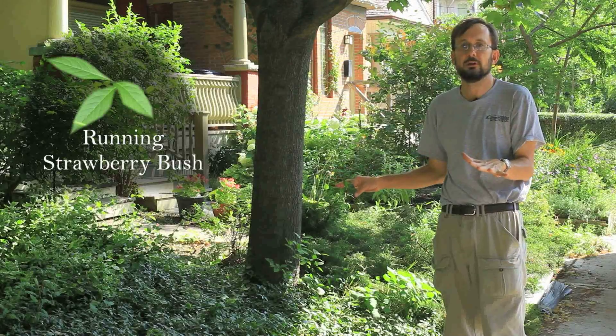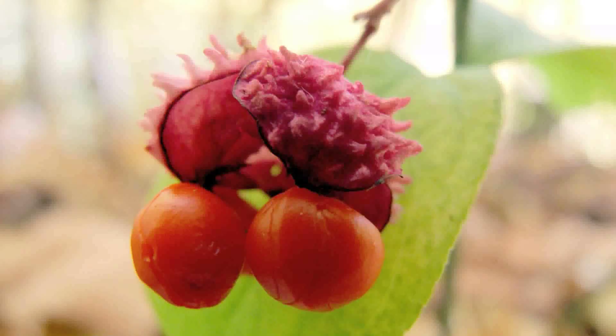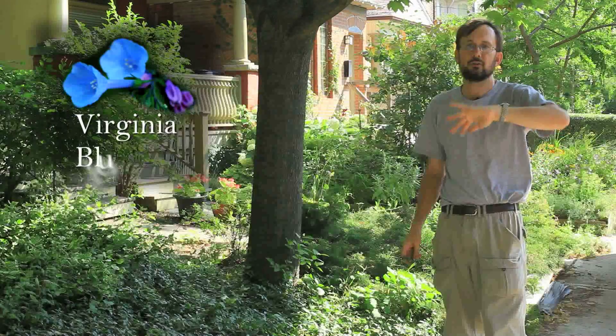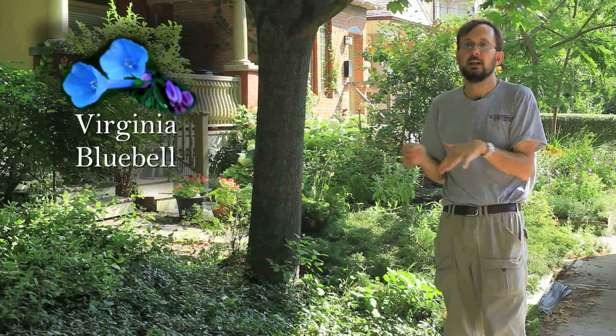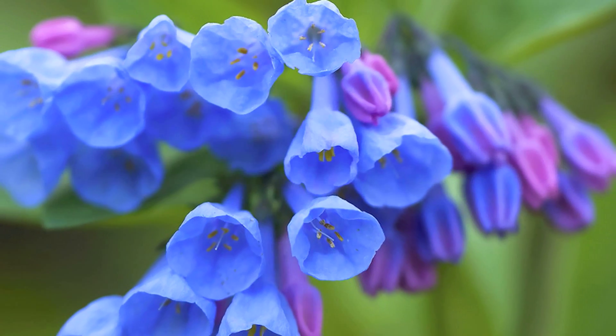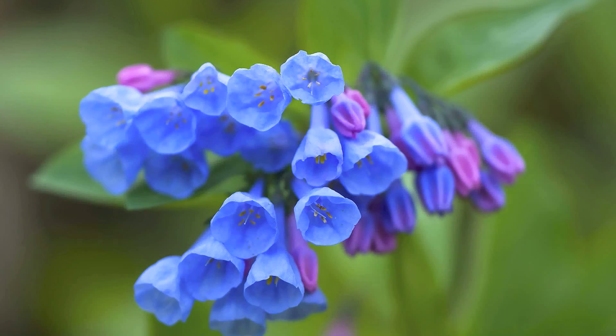If you're looking for early spring blue flowers, Virginia bluebells may do the job. It's native to areas just south of Ontario and is reasonably good in a garden setting — blue flowers in the spring like periwinkle. However, it is not evergreen and will die down by mid-summer, so you want to mix something else in there as well to take over from it.